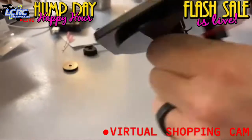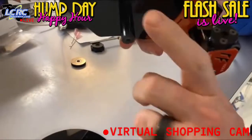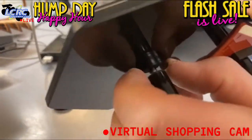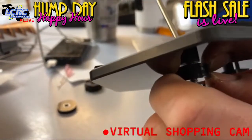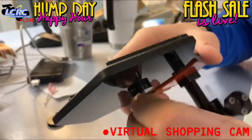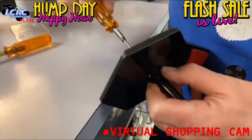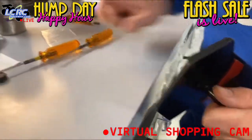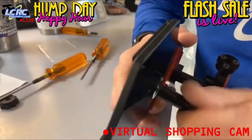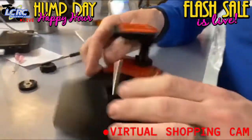Now, the problem with it, to do it quickly, as you can see, the 8 scale adapter is threaded and this little washer is threaded. So it doesn't just loosen as simply as you would think. So I had to hold that washer, and now I've slid that over, and now I'm holding the washer again, tighten that up, and then because I'm using the late model ones, we'll go ahead and switch it.